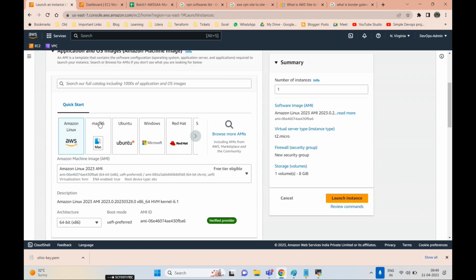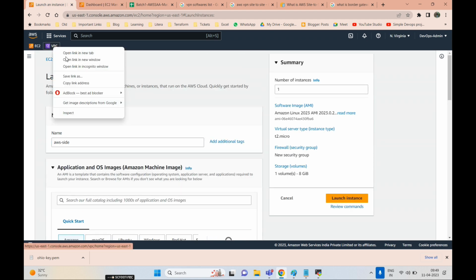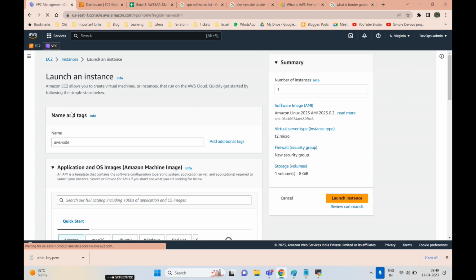The problem I am thinking of here is that the tunnel has to be up first, then only we'll start connecting.